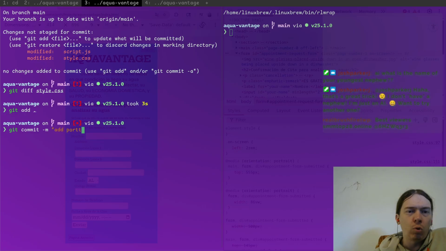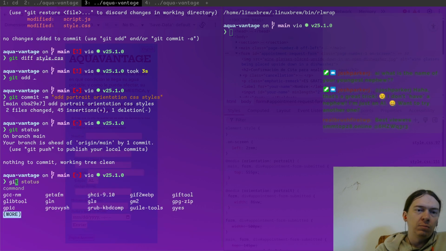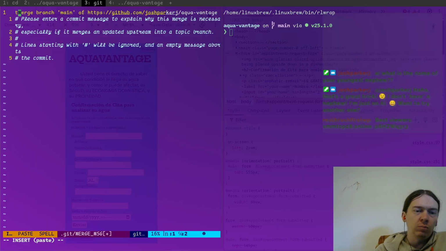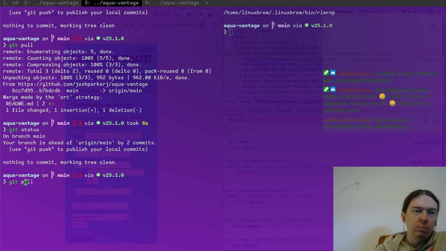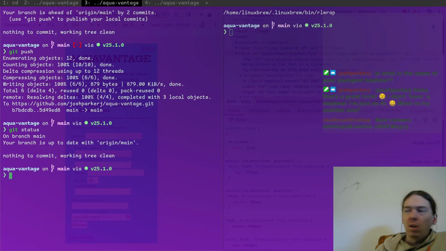Add portrait orientation CSS styles. Yeah? Whoops. All right. Good.